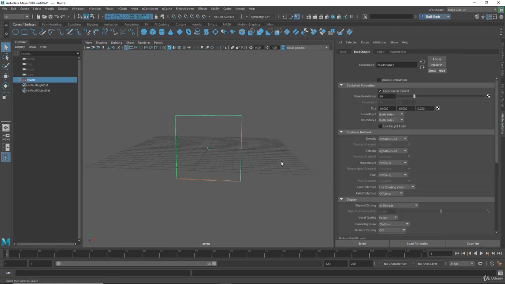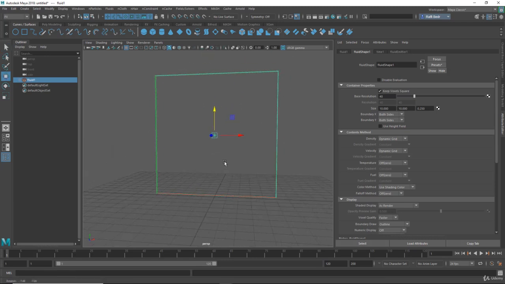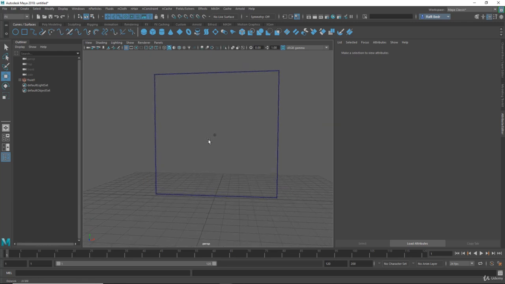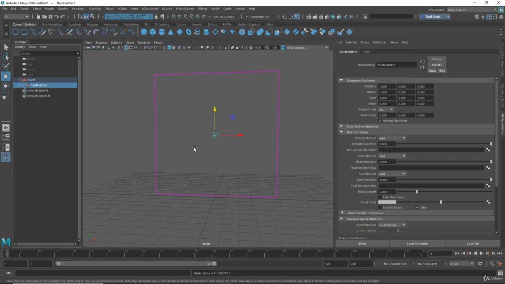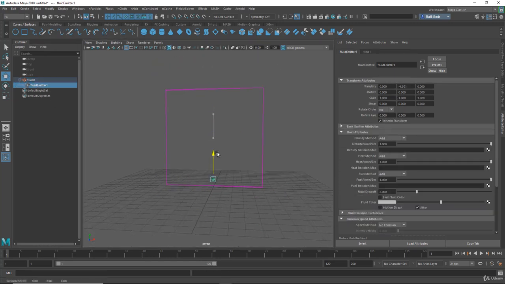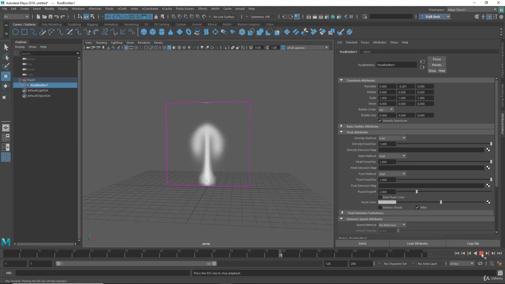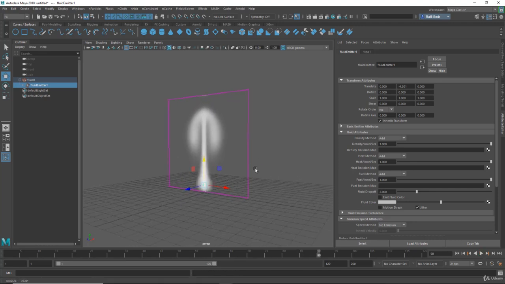So if I click on that, you'll notice I created a square in the viewport, and we have an emitter inside that. Now if I select the box and move it up, as you see the emitter moves with that. If you want to select just the emitter, you can't just click on it, because you need to go to the outliner and select it from the outliner and move it down. And if I come over here and hit play, you'll notice we have smoke rising, and it's flat because this is a 2D container.